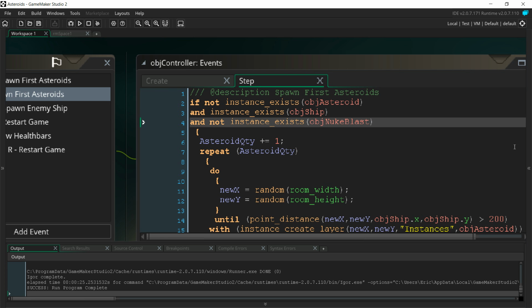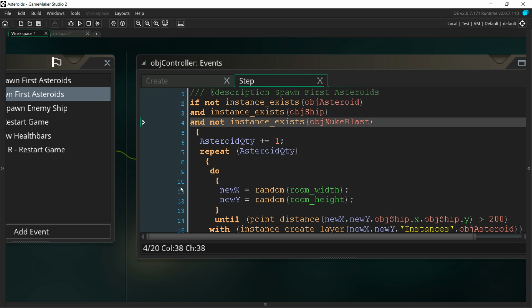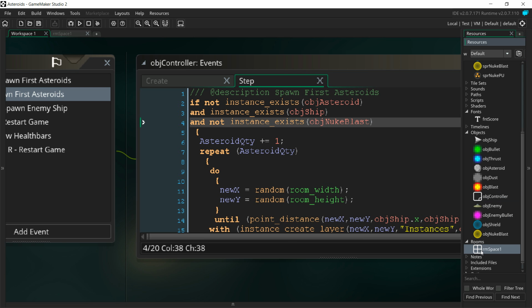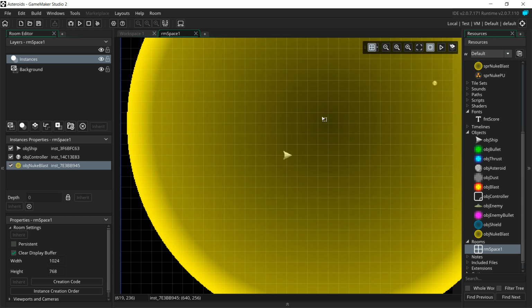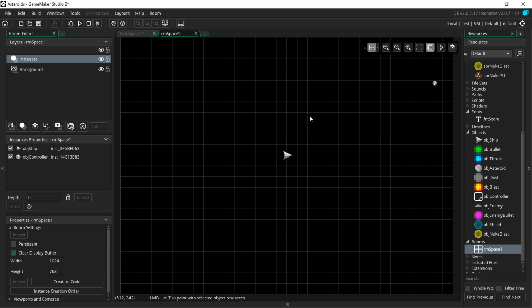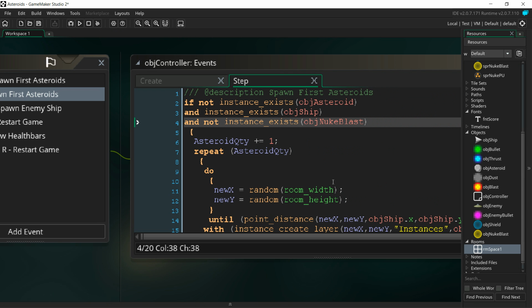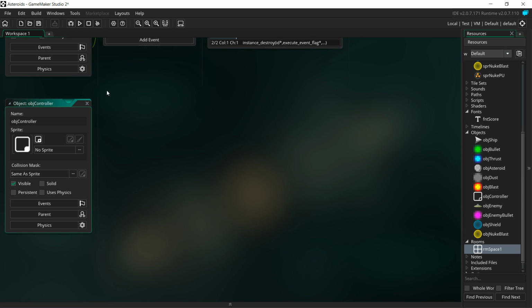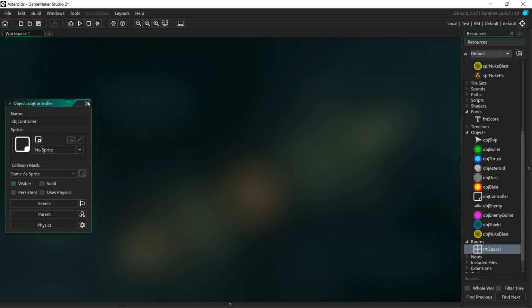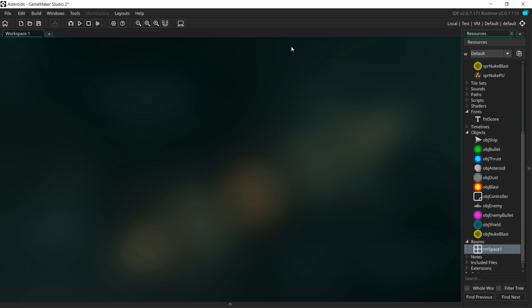Alright, now we're going to make it so that it is our ship that deploys the nuke, and it doesn't just randomly happen. So let's go back to the room and click on the nuke object. You can click anywhere on it and just hit the delete key to get rid of it. We'll close the room. I'm going to close all of these. If I right-click and go close all but these, and then just click the one that's on there, this kind of clears our field.